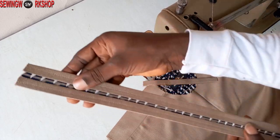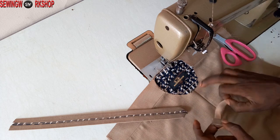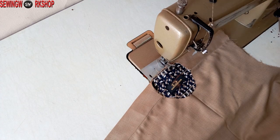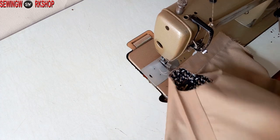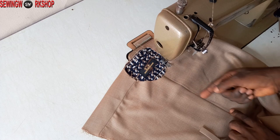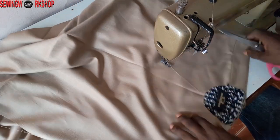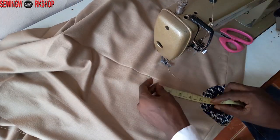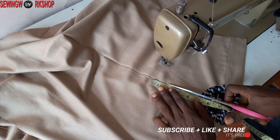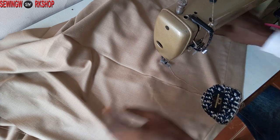So here is the lapel. Can you see that? And here is the mini one that I'll be using inside of this. First and foremost, I'll be placing this right here. Before that, you can see there is a center point at this place. There's a line right here. This line, I will be slitting at half an inch. Just slit it down, and just slit that open. You can see, already cut that open.